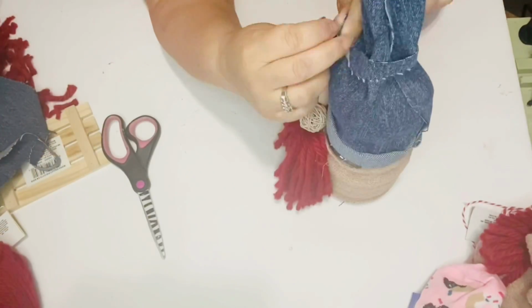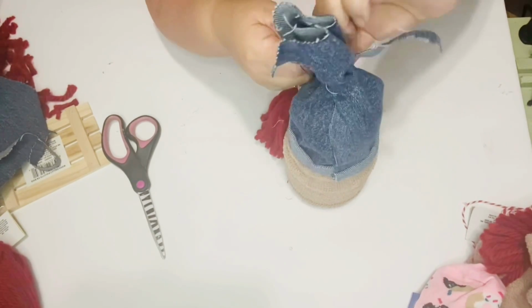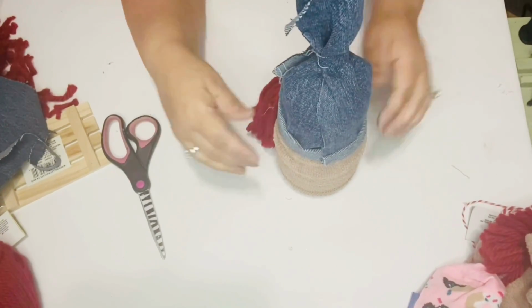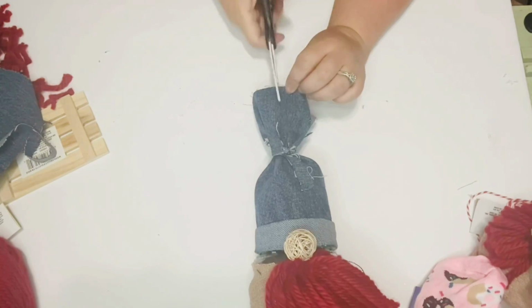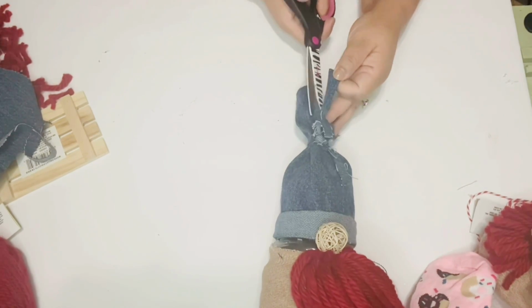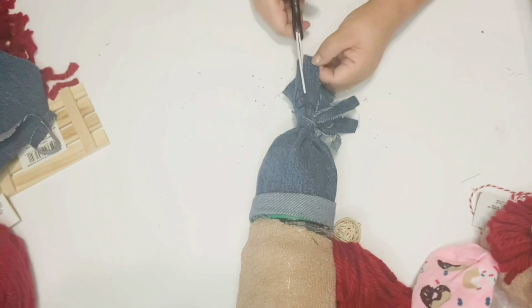I'm going to get a little piece of the denim that I cut into a little strip, and I'm going to tie my hat closed in a knot. See how I knotted it? And then I'm going to trim it up. And then I'm going to cut for some fringe. I'm just going to cut, it doesn't have to be perfect, because you want it to be a cutie puffball fringe. See, and I even tear it. I give it a little snip and then I tear. Snip, pull, snip, pull. That's all I'm doing.